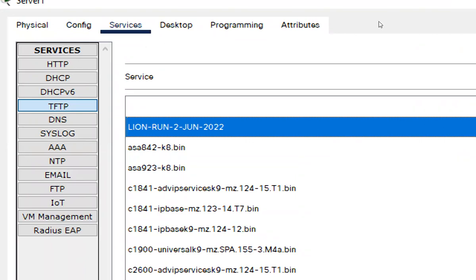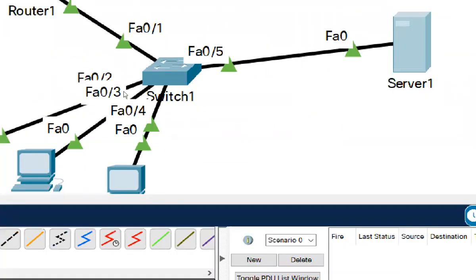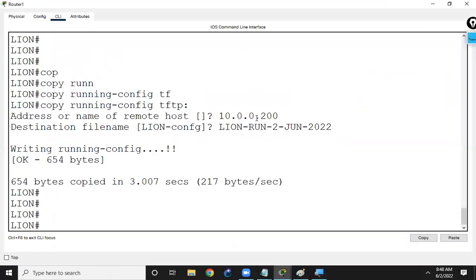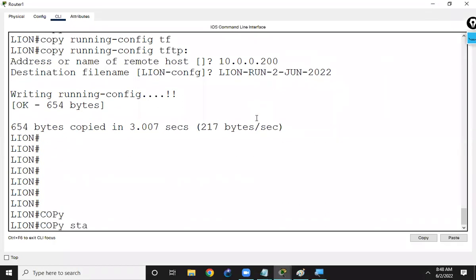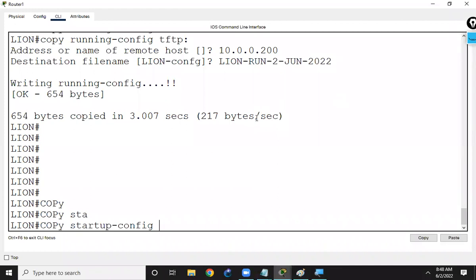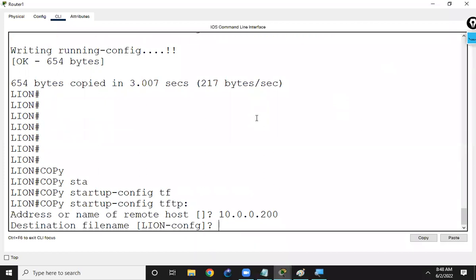Clear? Now if I want to save the startup config, again I execute the command copy. From where do I need to copy? From the startup config to the TFTP. Again it'll ask for the IP address, which is 10.0.0.200, the address of the TFTP server. And again, if you want to change the file name, you can.